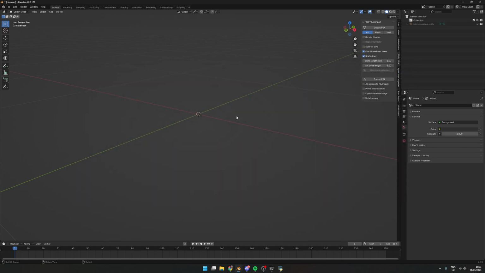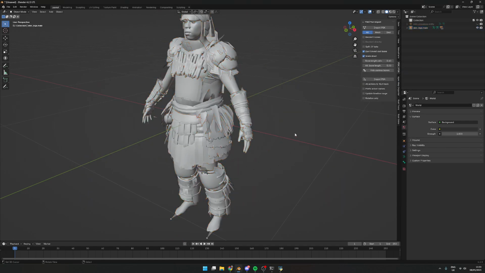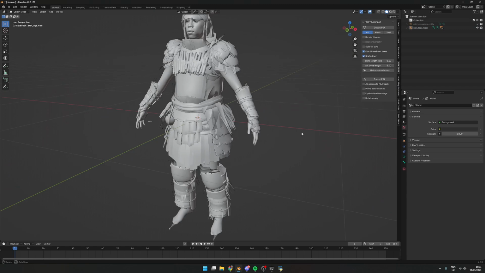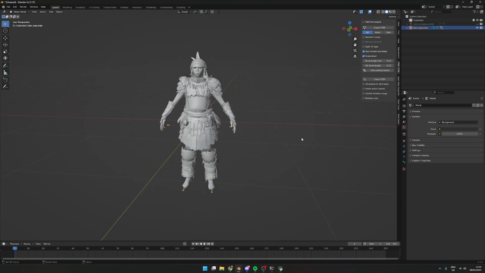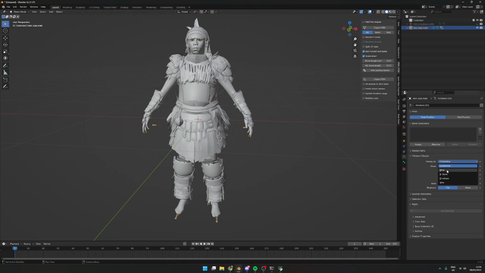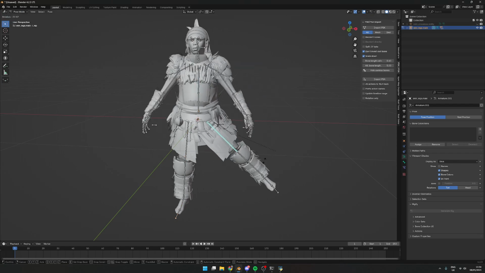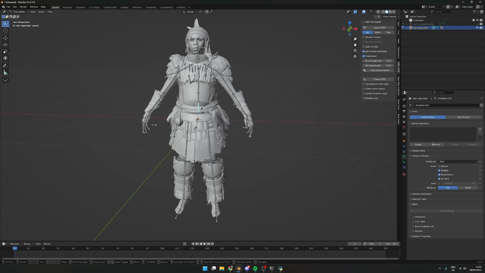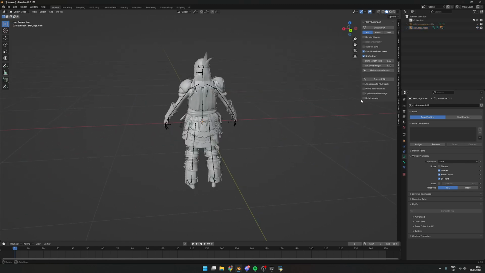Now if I import that, as you can see, all of those models have been merged, and you have a single unified skeleton for all the different objects you've merged. Right. Turn on the skeleton in front. As you can see, everything is properly parented and weighted just as you'd expect, and ready to be used, posed in whatever manner you fancy.